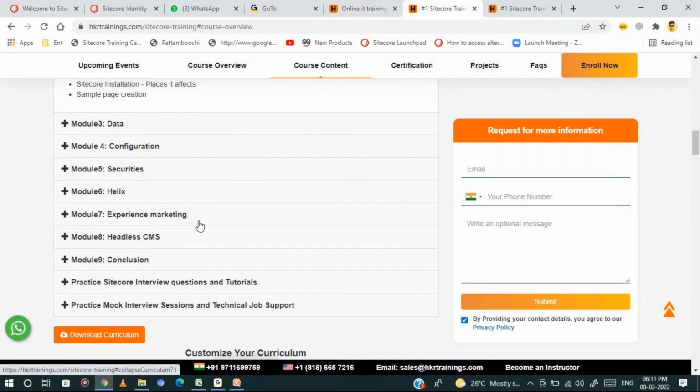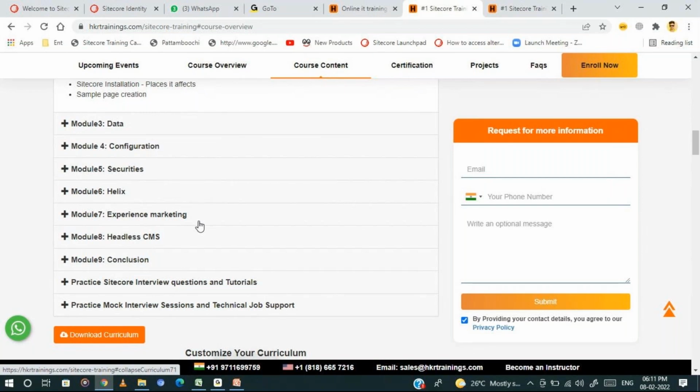Most companies are using Sitecore to build their websites. As service-based companies, Infosys, Accenture, Infinite, Capgemini, Mindtree, all those major companies use Sitecore to support and build their websites. I have experience working at Infosys and Accenture, and that's why I shared this. Some real-time scenarios we are going to explain to you during the session.